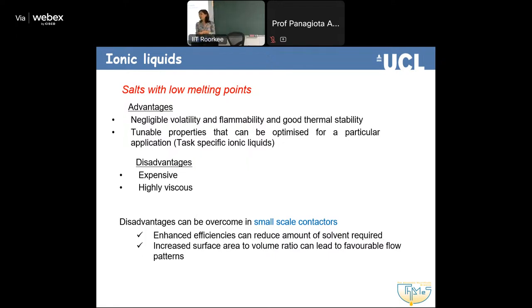So if we have a flow pattern where the ionic liquid is not in contact with the wall, then perhaps we can reduce the pressure drop, and we don't have this problem with a high pressure drop. It's what people used to do in the past with water-oil flows, using water to transport heavy crude oil. They were working with annular flows. Yeah, exactly. So actually the viscous phase was not in contact with the wall. So these are the advantages that we can explore and exploit in small channels to actually make possible the use of these ionic liquids as well.